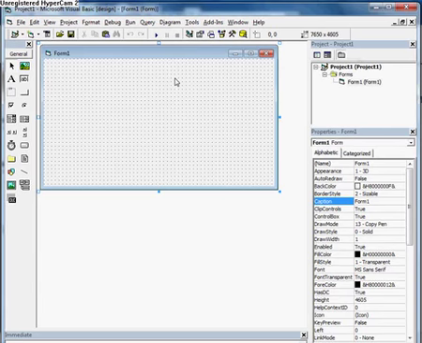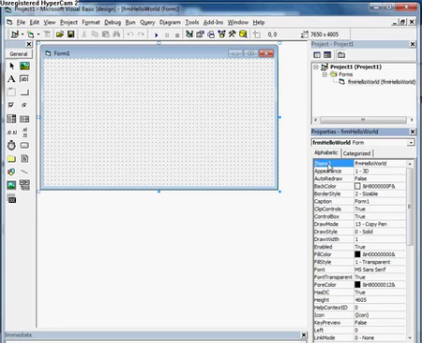So the first thing you do with every object in your program is that we name it. Over here in your properties with your form selected, double-click the name property. It will highlight Form 1. Double-click the name property and change it to frmHelloWorld. Some features to note about what I typed: I know it's hard for you to see. frm is in lowercase. HelloWorld is in proper case, which means capital H, capital W.